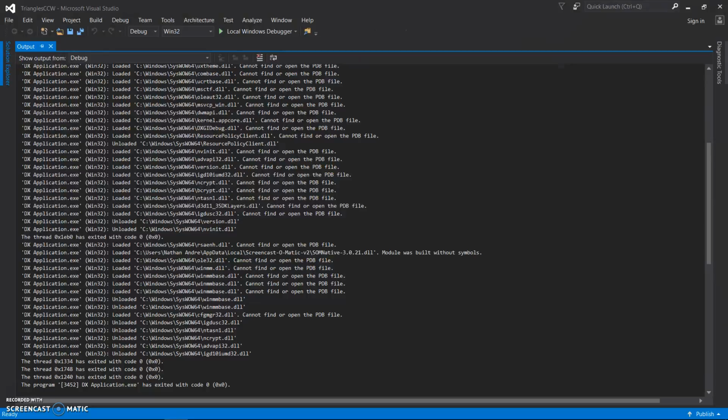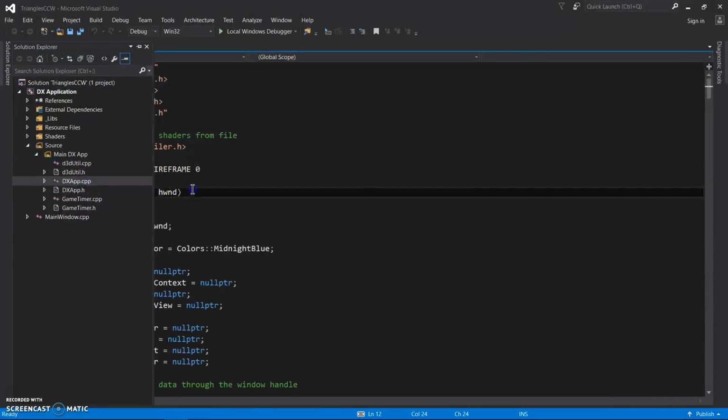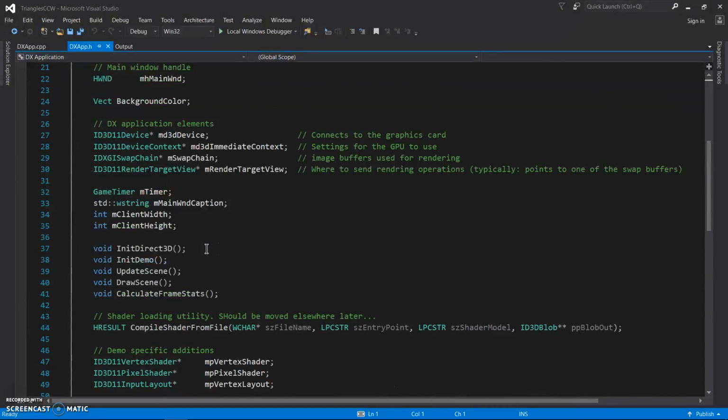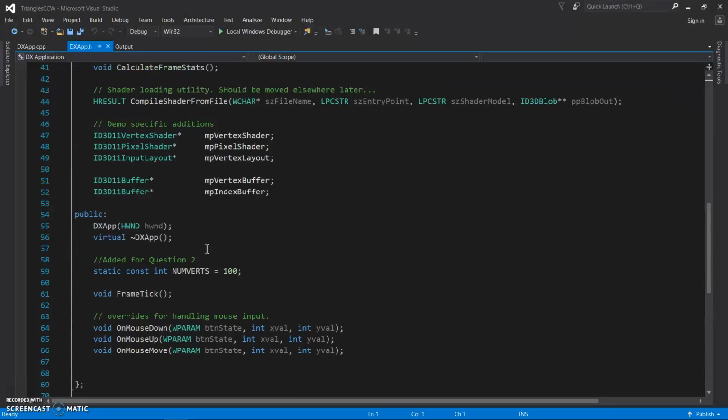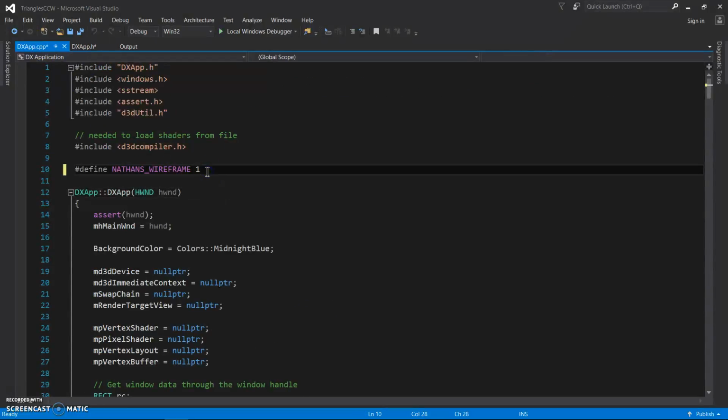So it's a circle. And so we create a static variable, number of verts. So we'll go to like 12, and put wireframe on.